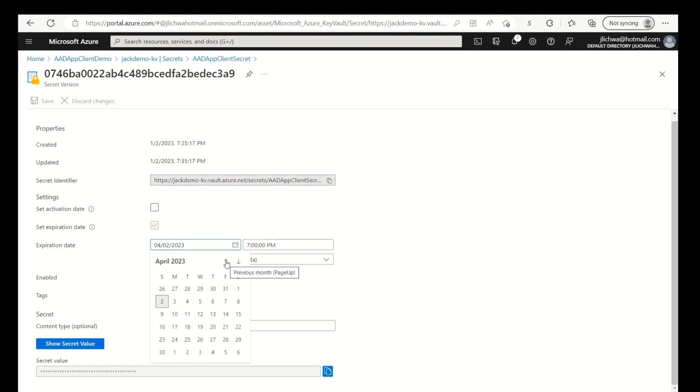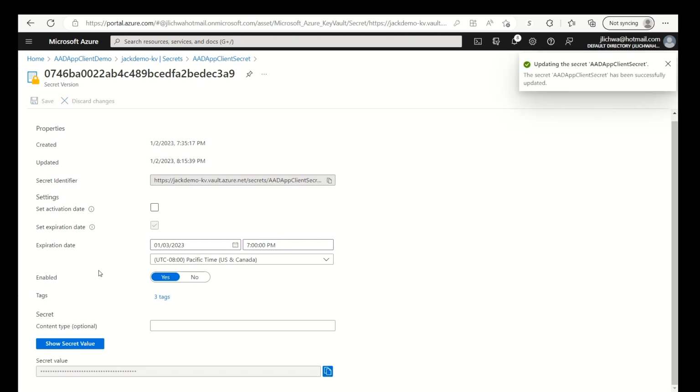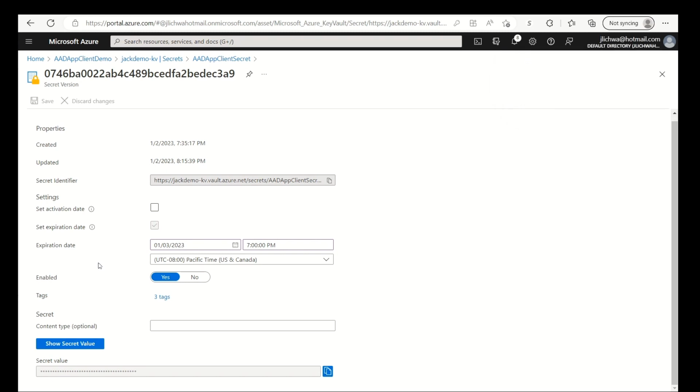If I change the expiration date within the 30 days of the activation, it will trigger the new 30 days expiry event. So let me do that and set it to January 3rd and save. And what it's going to do is trigger the new expiry event and the rotation.